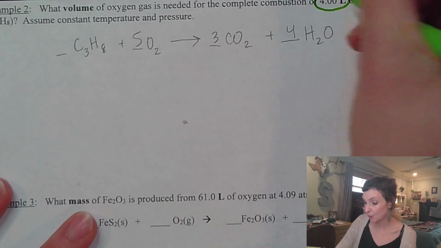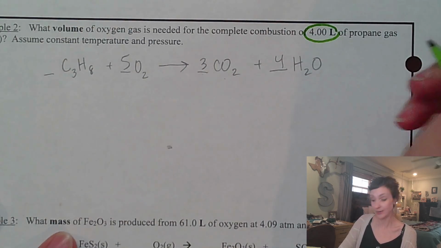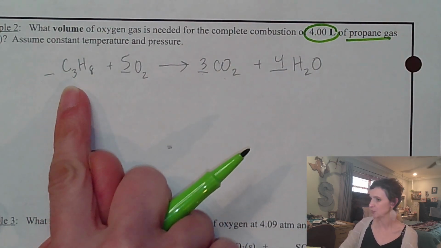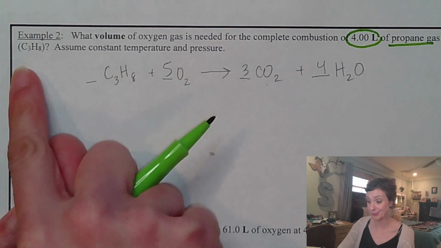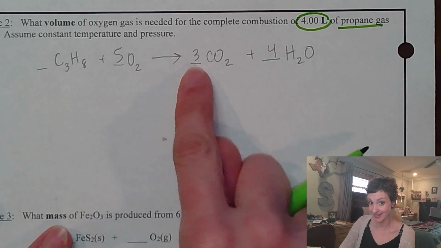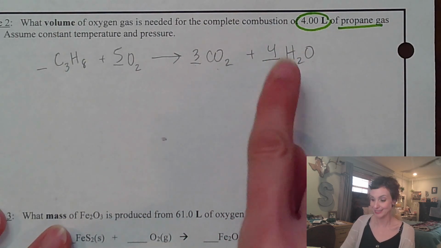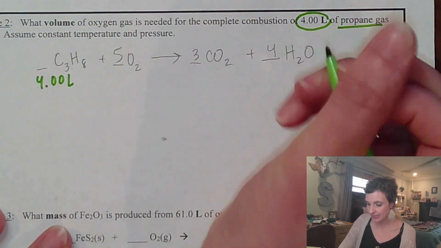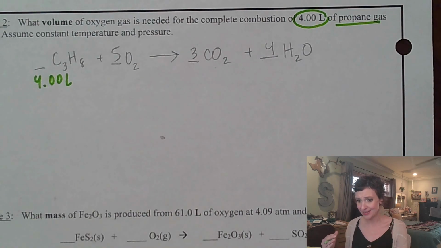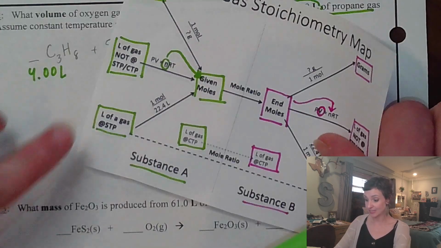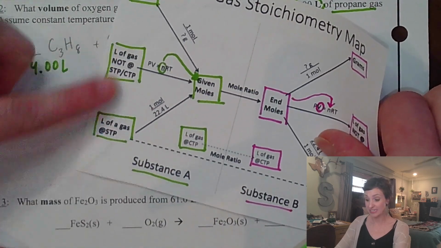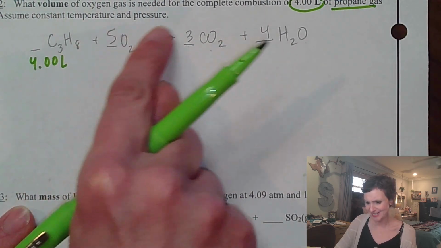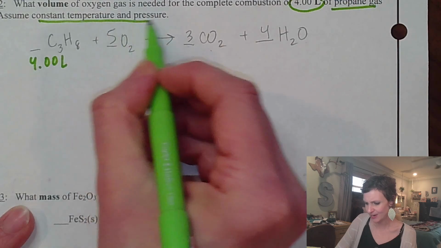So I have given you 4 liters of propane gas, and you're like, I do not know which one it is. And yes, I did tell you, but sometimes I won't tell you because I will assume that this is oxygen, that's carbon dioxide, that's water, a process of elimination of sorts. So my given is 4.00 liters, right? And so my brain's already thinking, okay, volume of gas. Ooh, it totally matters what my temperature and pressure is. Let's see if the problem can help me out here. Oh, it says assume constant temperature and pressure.